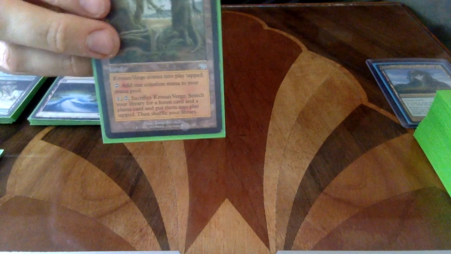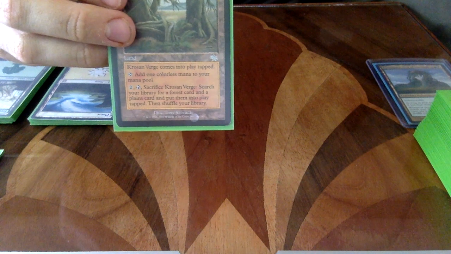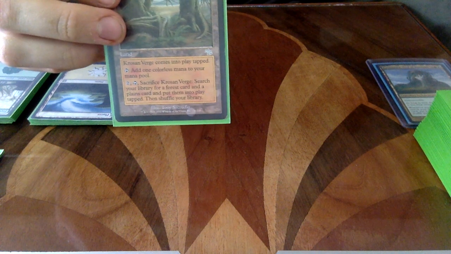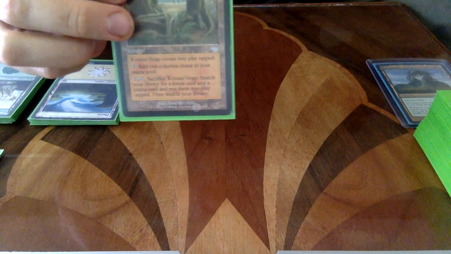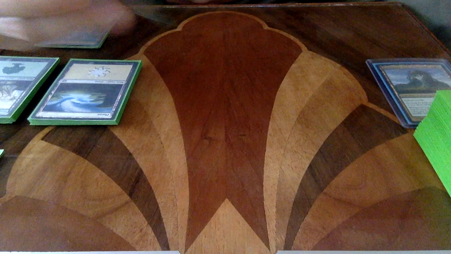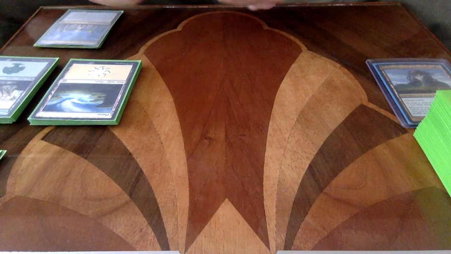I also have Krosan Verge, so it comes into play tapped. You can tap to add 1 colorless mana to your mana pool, or you can pay 2, tap and sacrifice it to search your library for a forest and a plains, put them both into play tapped, and then shuffle your library. So again, that's getting you some more lands into play.